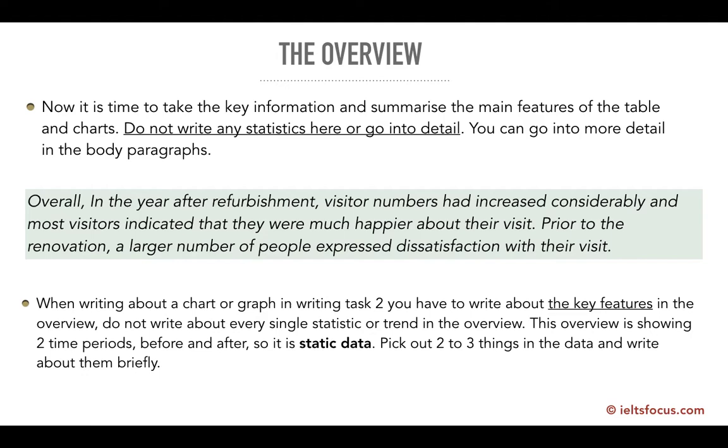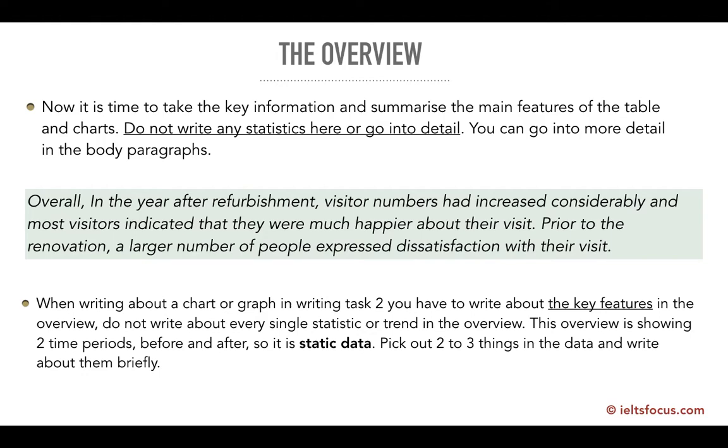So, as I say, you have to write about the key features in this situation. You don't have to write about every single statistical trend in the overview. In fact, I wouldn't put any numbers or statistics in the overview. And in this case, we're showing two time periods. If you remember, the two pie charts were before and after refurbishment. This is called static data.